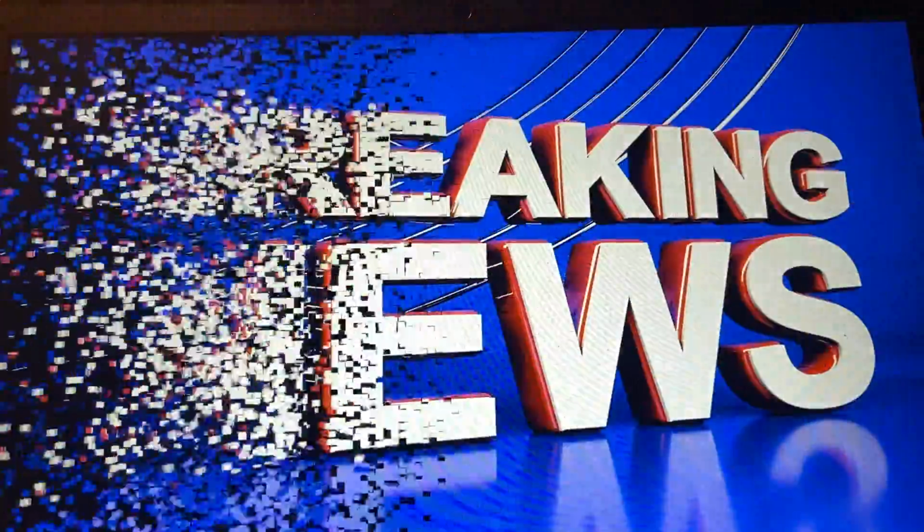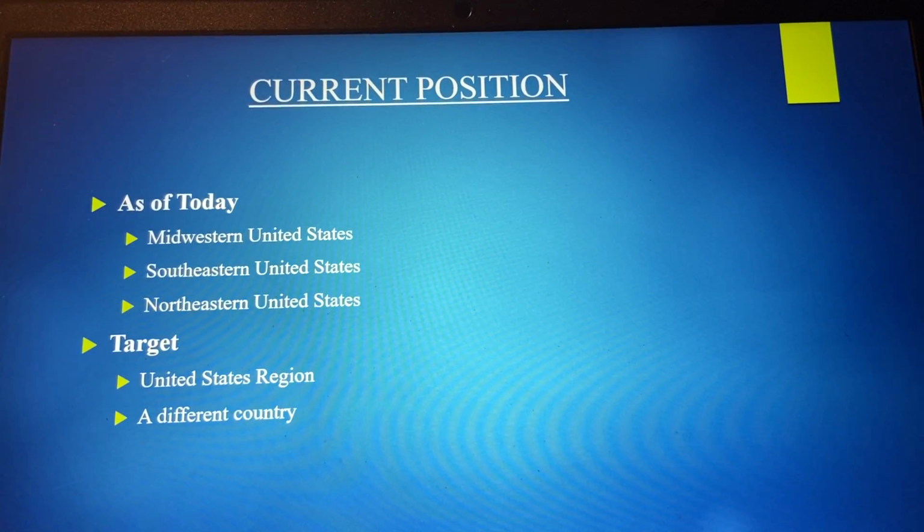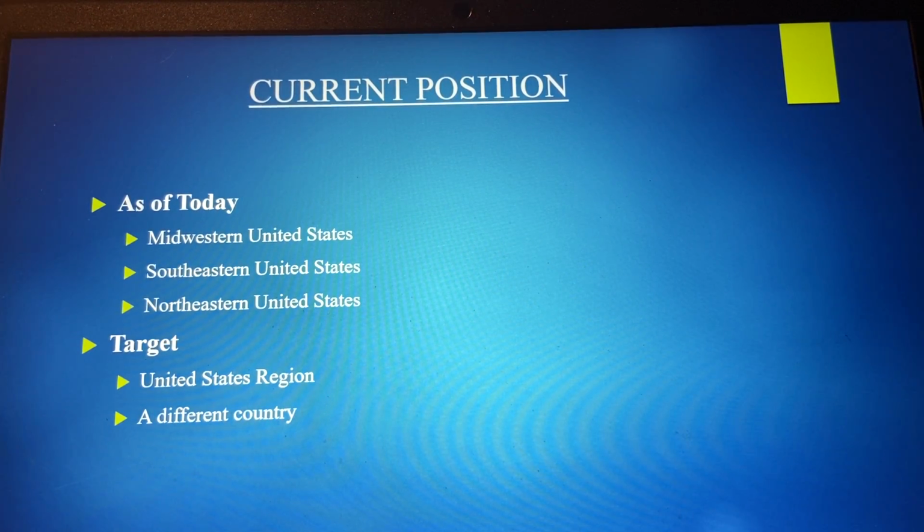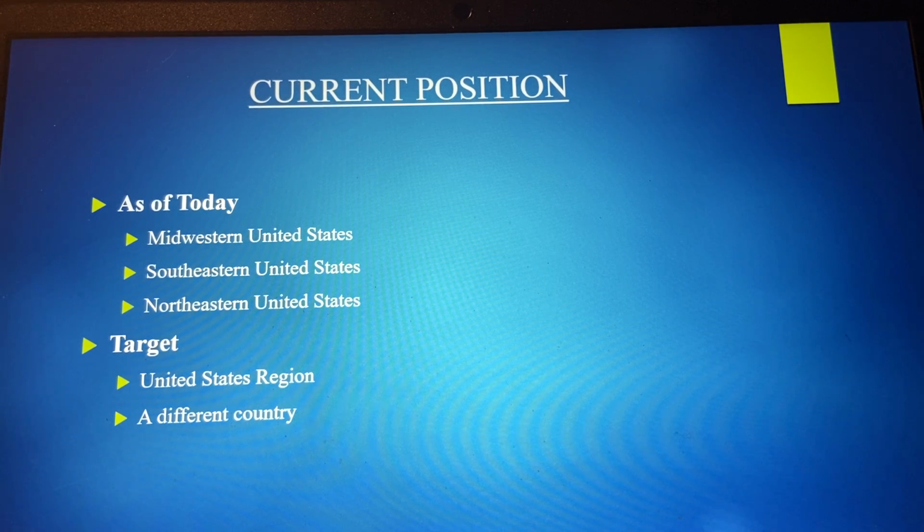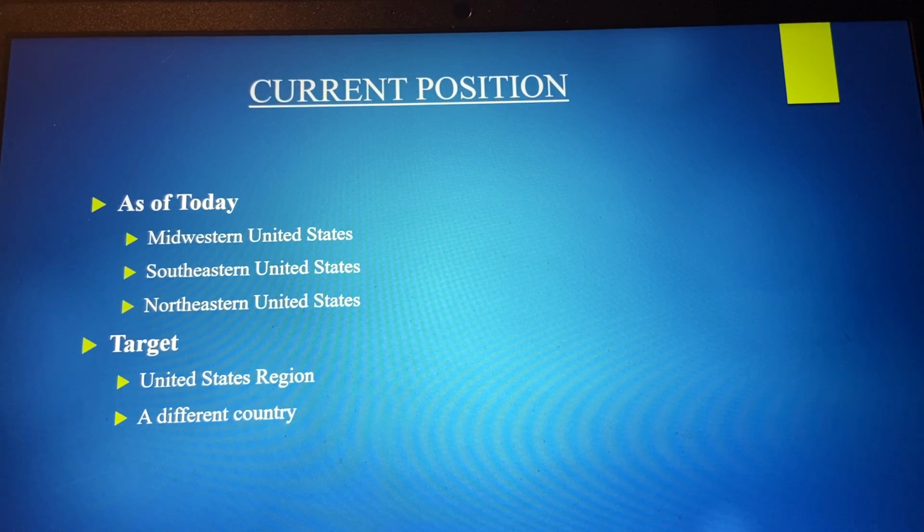The current position now is that the researcher has had one interview last week. One is scheduled tomorrow. Another interview is scheduled this Friday. The researcher's goal is to have 4 regions in the United States for participants and 1 participant abroad. This will help with confidentiality of not knowing specifically who the participant is, where they are specifically located, in which state or which country abroad. This helps with confidentiality and privacy.